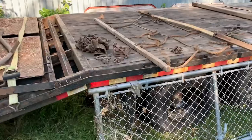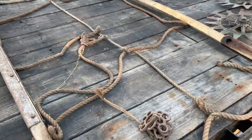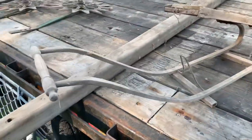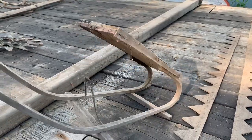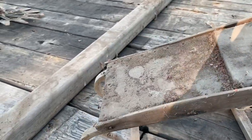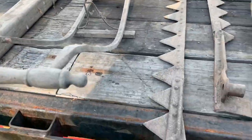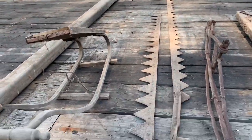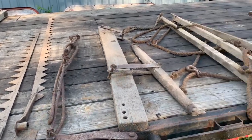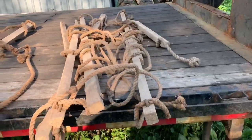Well, here's the stuff that got pulled out of the rafters today. Bunch of pulleys and horse gear stuff. I don't know what it is. If anybody knows what this contraption is, let me know in the comment section. It's really fragile wood. I just don't have any idea what you'd do with it. It's way too fragile to be a little spot to tie your boots or something. I believe this is an old sickle section out of a pull type sycamore, which I'll do a video on relics here in the next couple weeks. Stuff you find on a century farm.